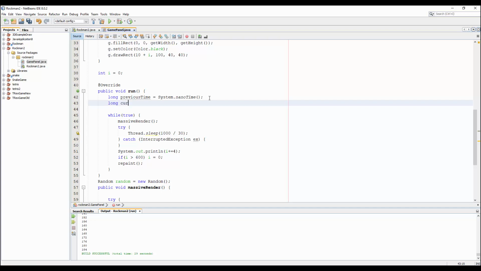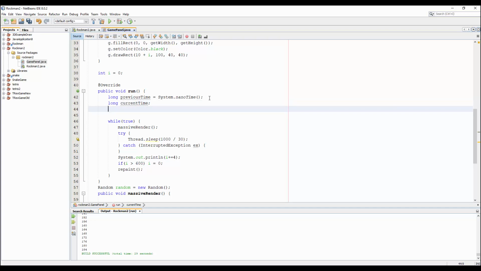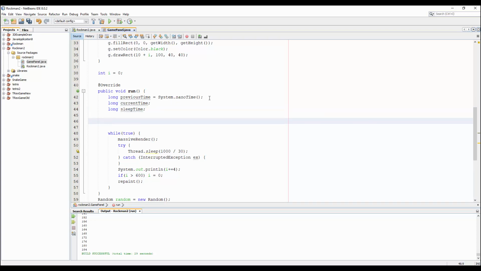Alright, so for the current time, and the last one is sleep time, and the period equals 1 million. Sorry, 1 billion, right? 1 billion. 1 2 3 4 5 6. So here we have 1 billion divided by 60.